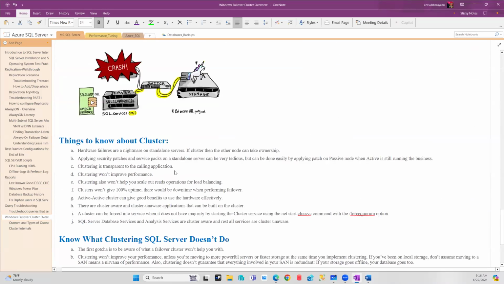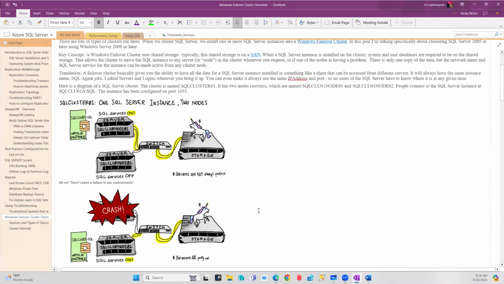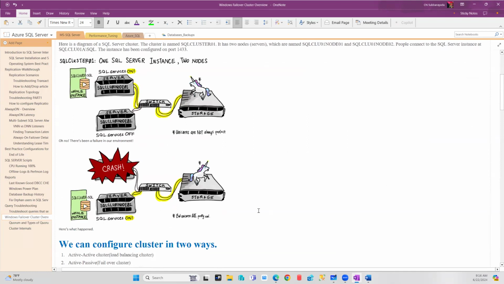If everything crashes, if storage crashes, then we are gone, basically, because the entire cluster goes down. Cluster means SQL goes down. The entire SQL will go down. The entire application is down because you are not maintaining storage level redundancy. Nowhere is your cluster maintaining storage level redundancy. Got you? Yes? No?